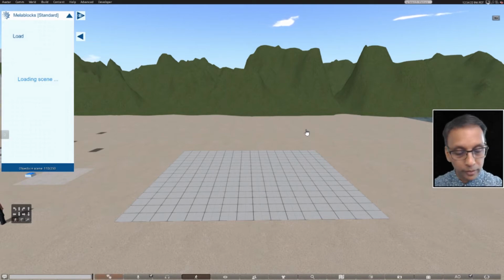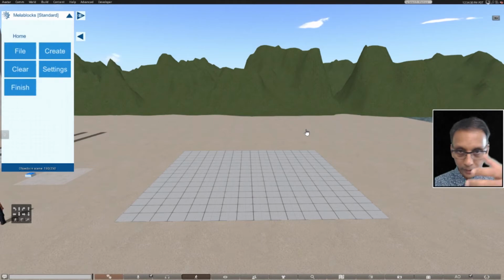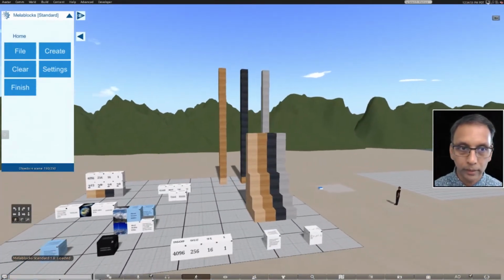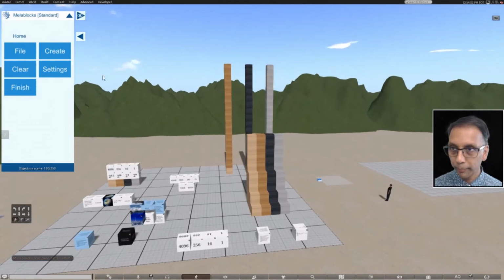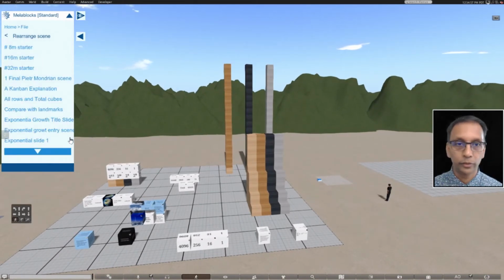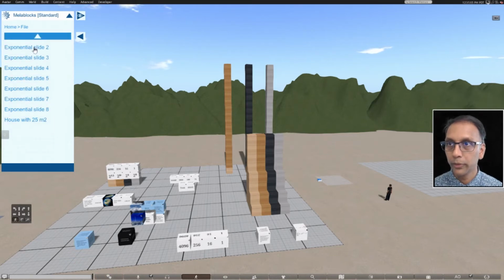And one way for me to do this was to make sure that everything I need is already created. Everything I need is already raised here. Okay? And if I pick the frames I need, I would click on rearrange, which basically means rearrange these objects to what you need.